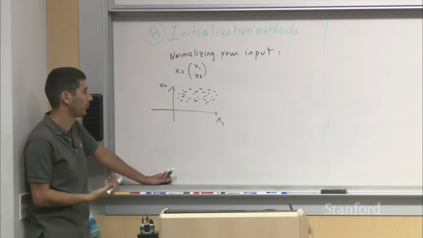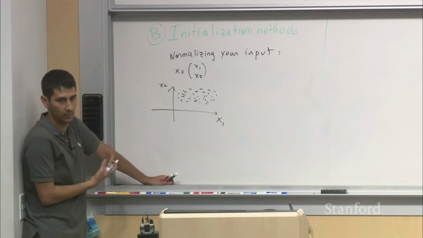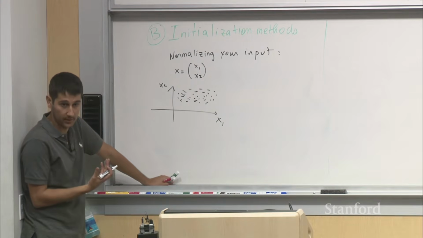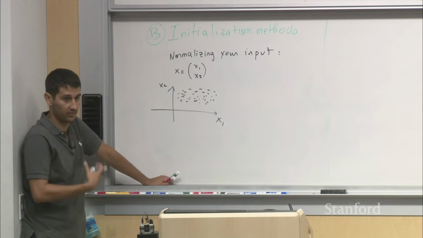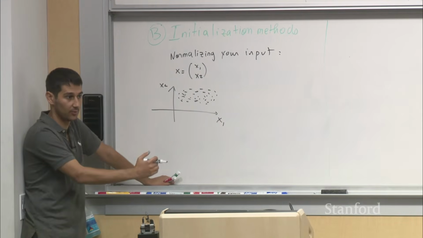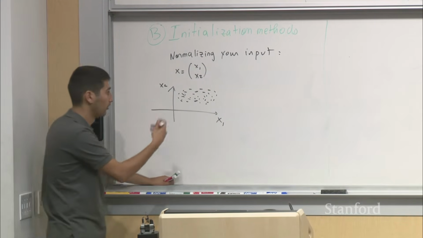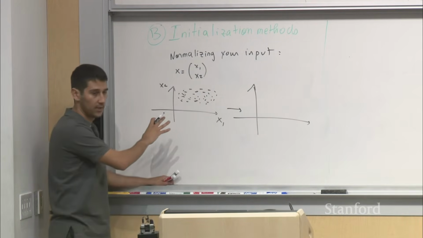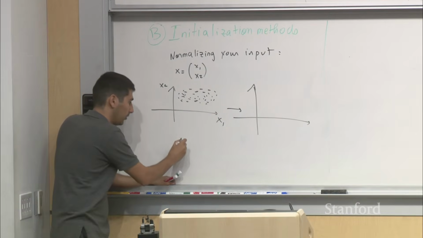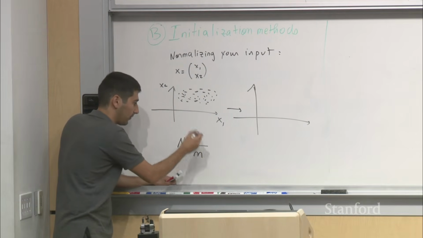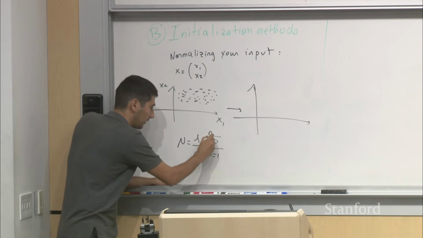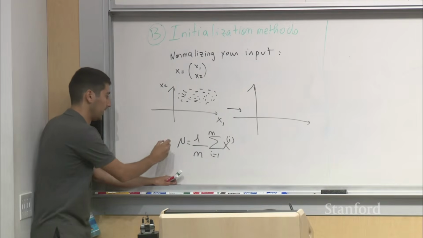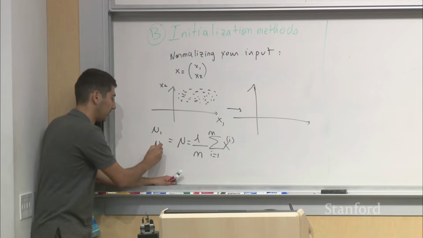So this is if I plot x1 against x2 for a lot of data, I will get that type of graph. The problem is that if I do my wx plus b to compute my z1, if x's are very big, it will lead to very big z's, which will lead to saturated activations. In order to avoid that, one method is to compute the mean of this data using mu equals 1 over the size of the batch of data that you have in the training set, sum of xi's. So it's just giving you the mean for x1 and the mean for x2.